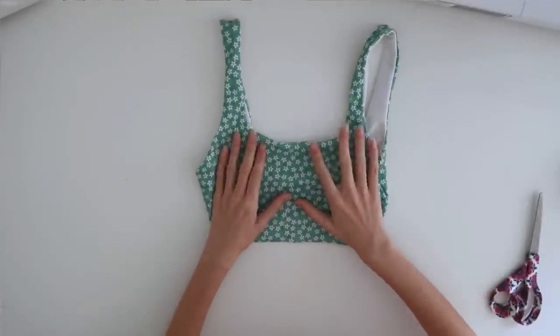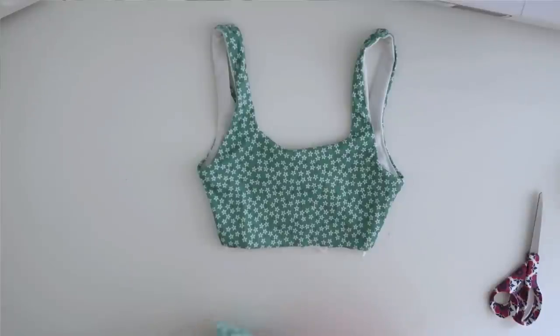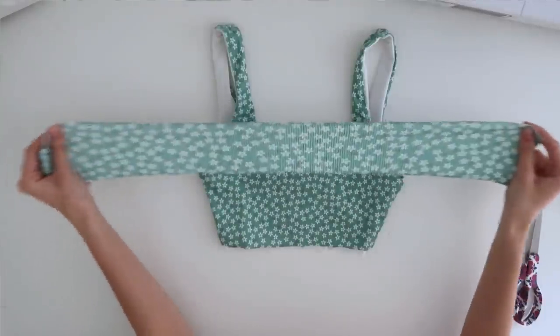And now I just tried on the top to make sure everything was fitting well, and it's looking really, really nice so far. And we're really close to being done. We essentially just have to sew on the bottom band.